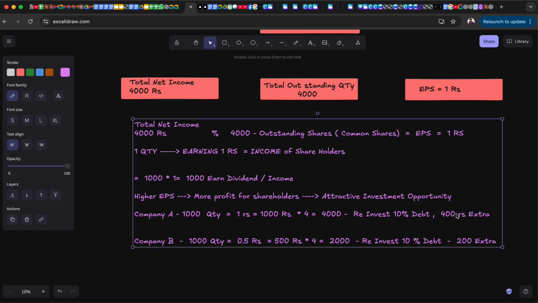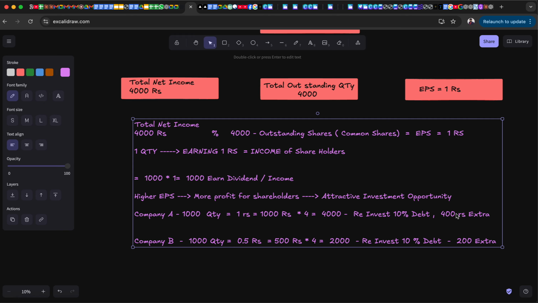If you want to compare, pick two companies from the same segment with a similar size, not exactly, but similar size, and then compare earning per share. If, let's say, XYZ company is offering more earning per share, then you should pick that stock for an investment. You get my point?